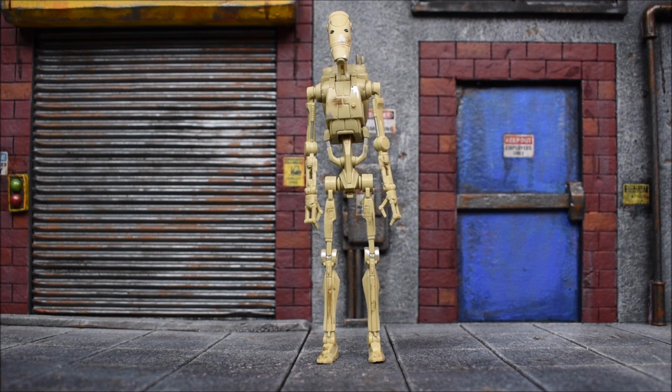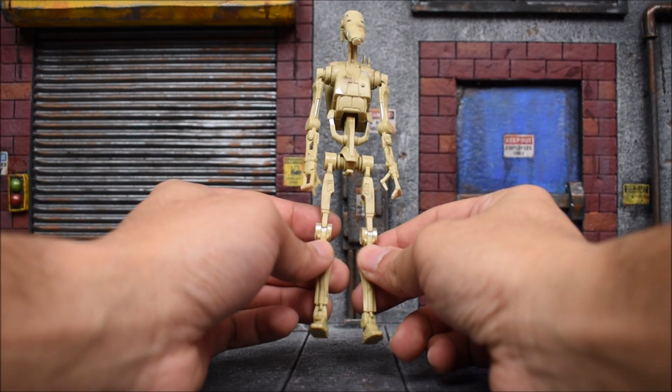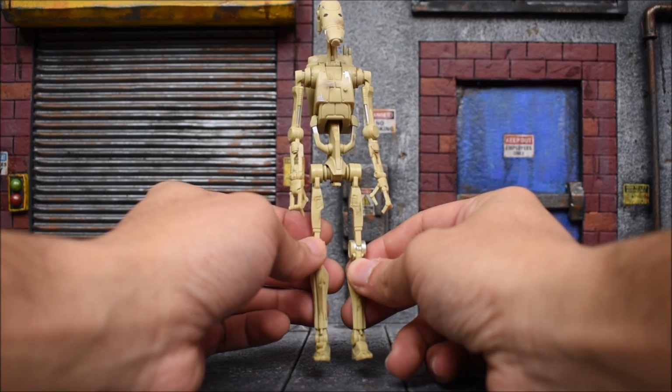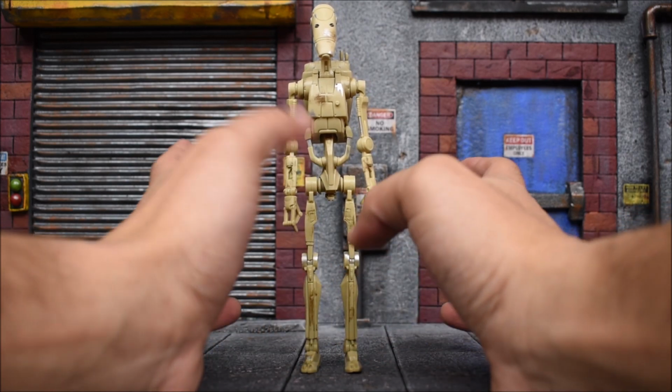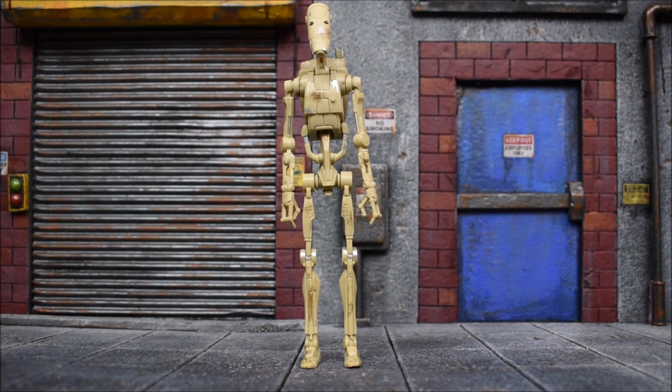But first and foremost, it looks great. I like the details on him. I like the battle damage scuff marks and silver paint that they added onto the figure to make it look like he's been in battle. And that's something that Hasbro has always done well with Black Series figures. They did it with Boba Fett, and they went ahead and did it here. So let's get on to the accessories real quick.